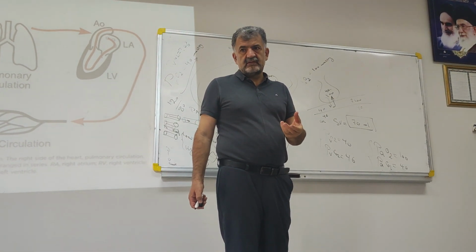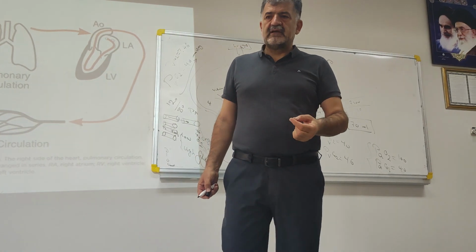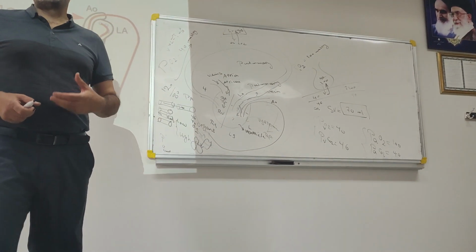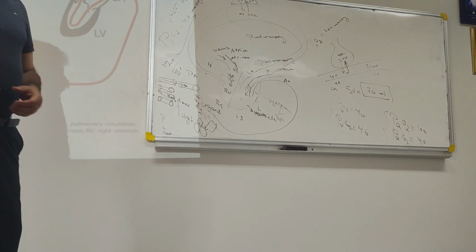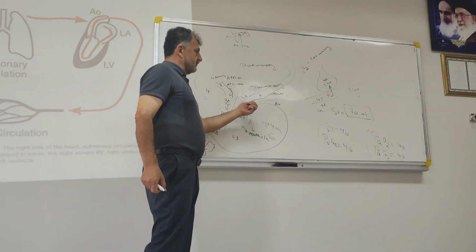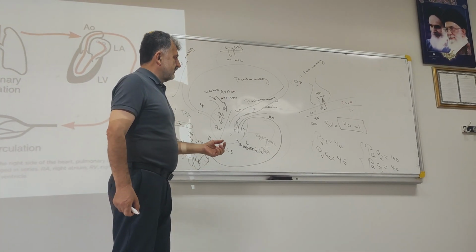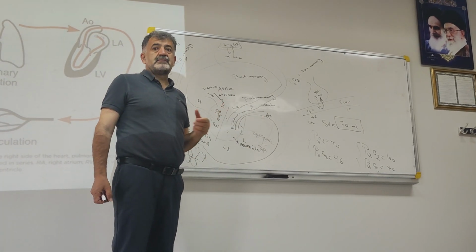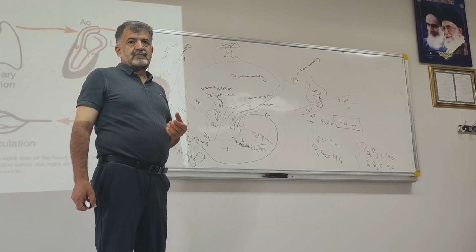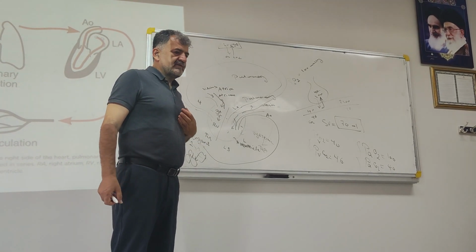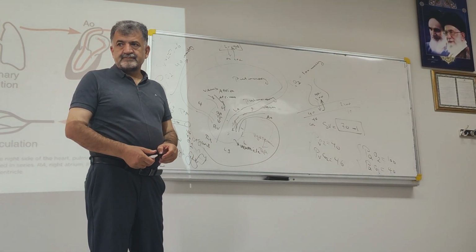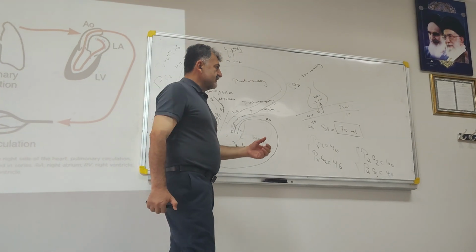You got it? So, my next question. How much blood in minutes do the ventricles send to the exit parts? Here is the aorta and this one is the pulmonary artery. In minutes. How much blood does our heart send to the aorta, for example? But in a minute or in seconds? No, it is not in seconds.